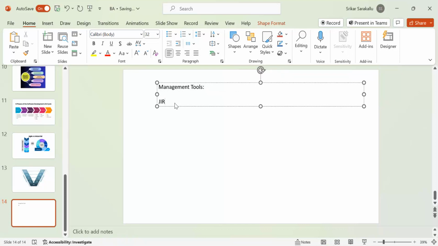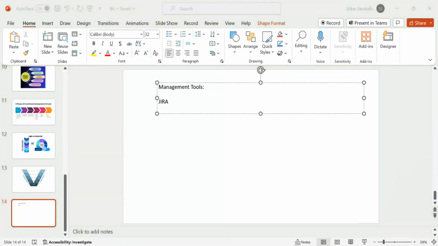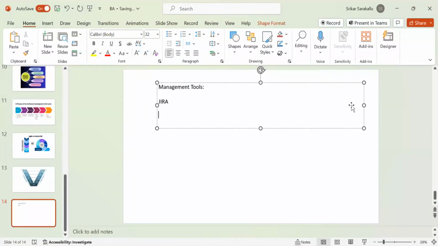The very first one and the popular one is Jira. In our courses, I will be explaining Jira from scratch to the advanced level. So you will be able to write a user story. You will be able to start the sprint. You will be able to stop, end the sprint. You will be able to write the epic. There are multiple things that you can do in Jira, guys. I will be explaining each and everything in Jira. This is a very important session, I can say, about Jira, because Jira is being used in most of the organizations.